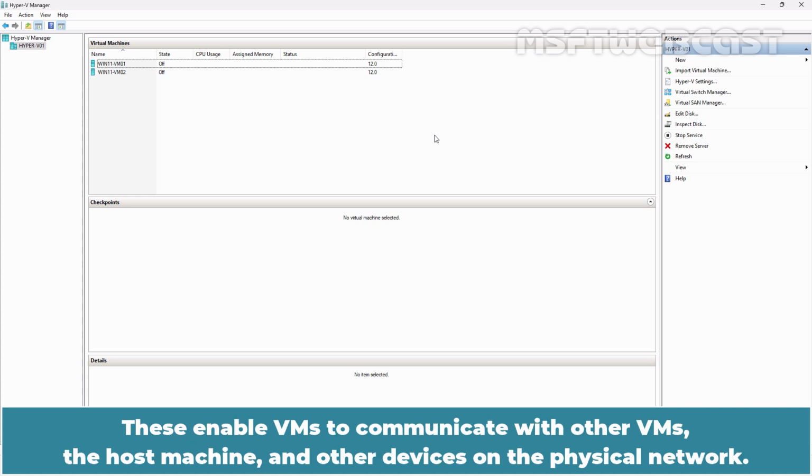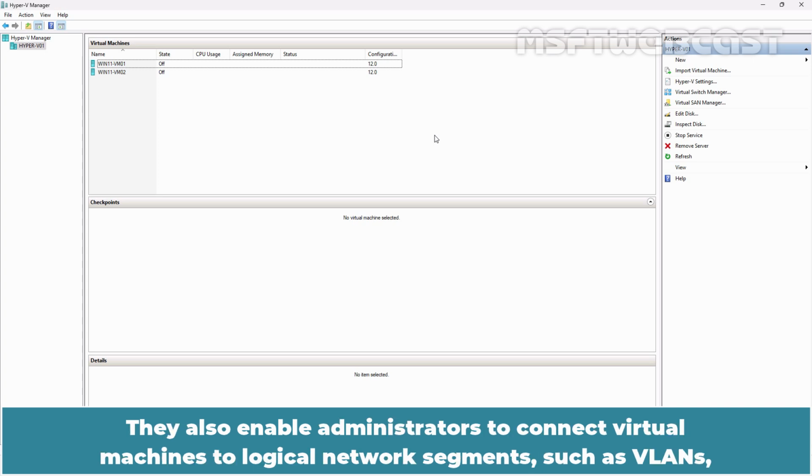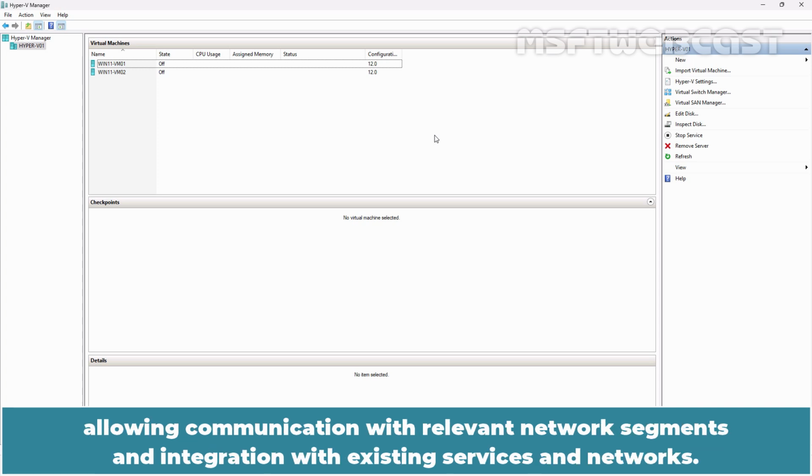These enable VMs to communicate with other VMs, the host machine, and other devices on the physical network. They also enable administrators to connect virtual machines to logical network segments such as VLANs, allowing communication with relevant network segments and integration with existing services and networks.